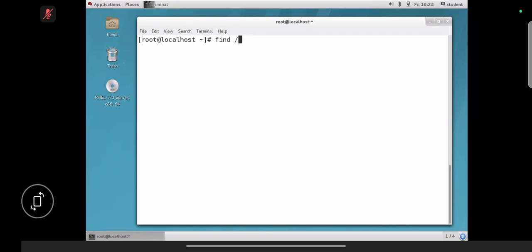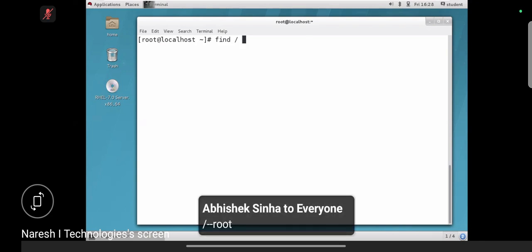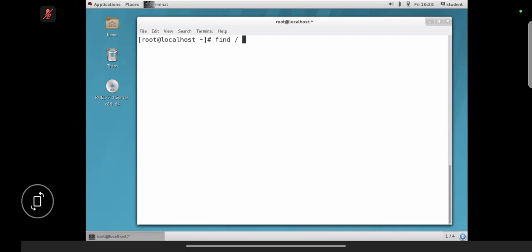But I'm providing only slash, which means root, the entire operating system. You can give any directory also, it's not a problem. I hope you're clear, right?